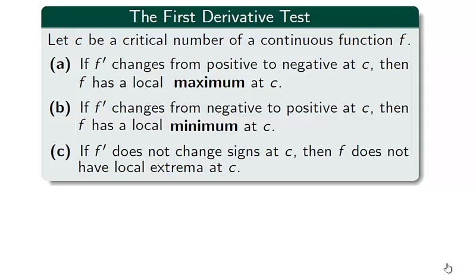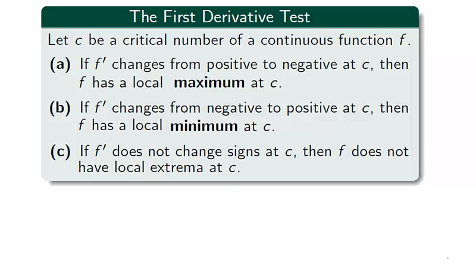The first derivative can also help identify local minimum and maximum points. The first derivative test says that at a critical point, if the values to the left have a positive derivative, while the values to the right have a negative derivative, then the point is a local maximum. That is, to the left the function is increasing, but to the right the function is decreasing. At that point, you have a local maximum.